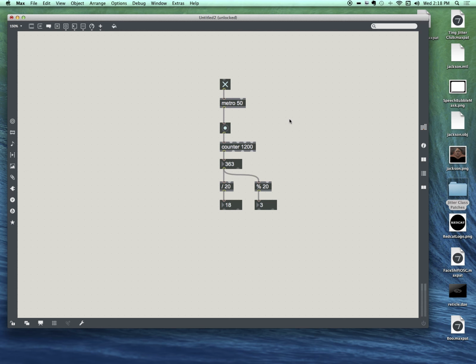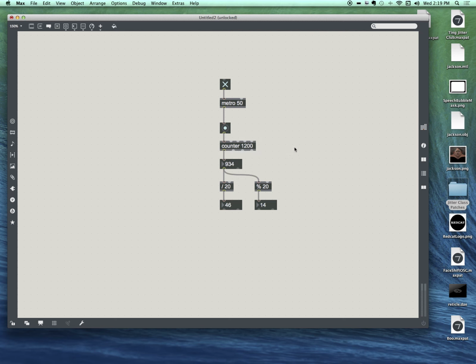Okay, so now we got a clock. All right, so we're going to use this clock to drive our wheels. So first we need to make the wheels, and the wheels are just going to be number boxes, but we need to make sure that the numbers roll over like a wheel would roll over, like the wheel of fortune, like the wheel on Price is Right.